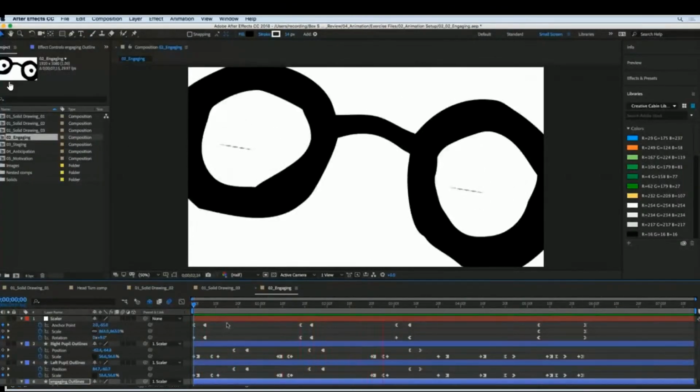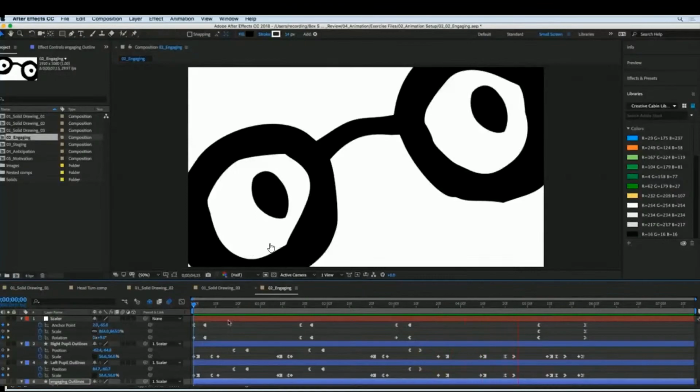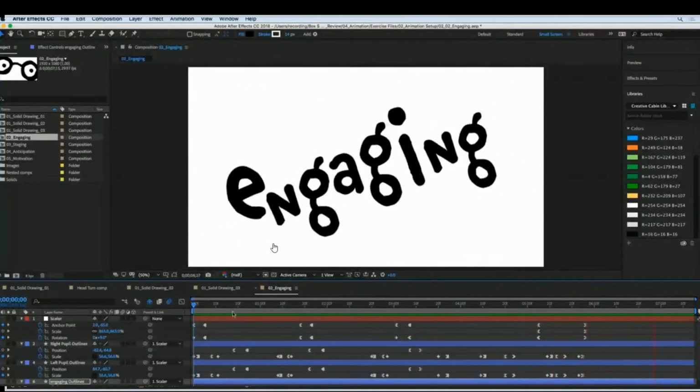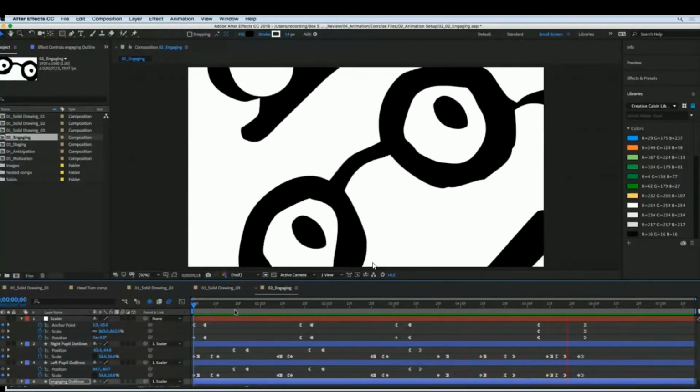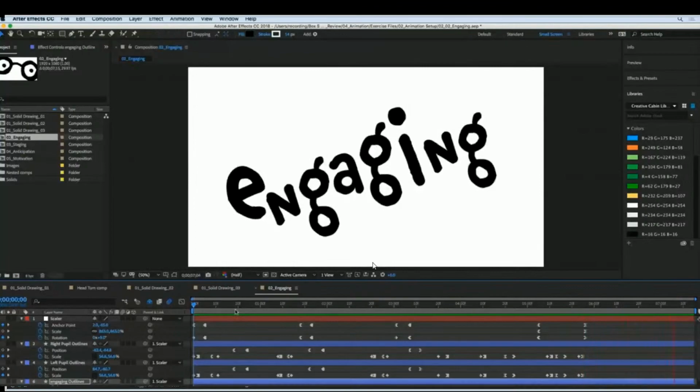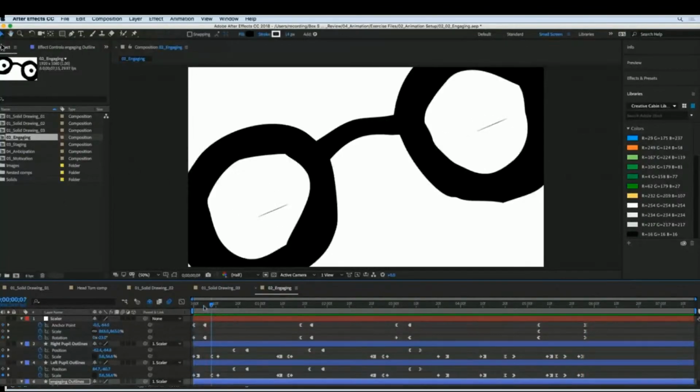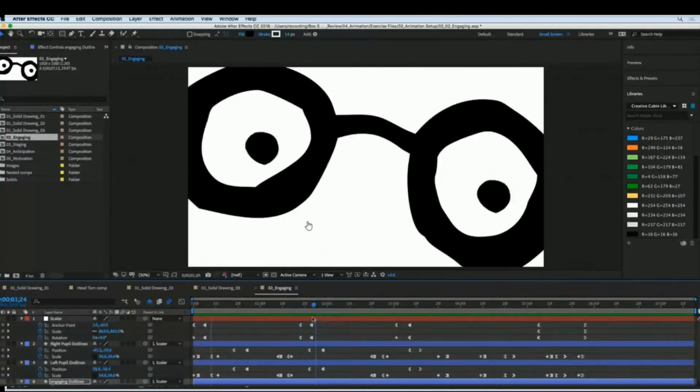Okay, so the eyes blink a little bit, then they look surprised, and then it zooms out to reveal the word engaging. So engaging just means you're engaging with the character. So we know that the character is looking a bit worried because they're looking from side to side. Notice that when I'm moving the eyes, I'm not moving them in a straight line. I've moved them in a little arc, and we'll talk about arcs later, but it just makes it look a bit more interesting if it moves in a circle rather than just straight from side to side.